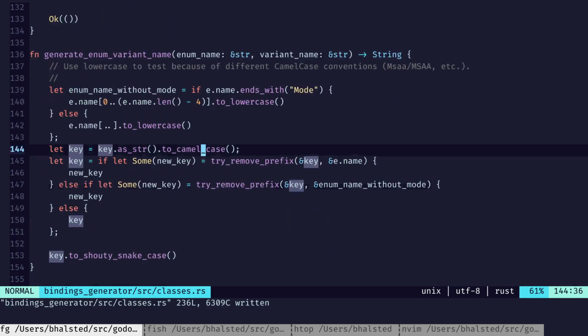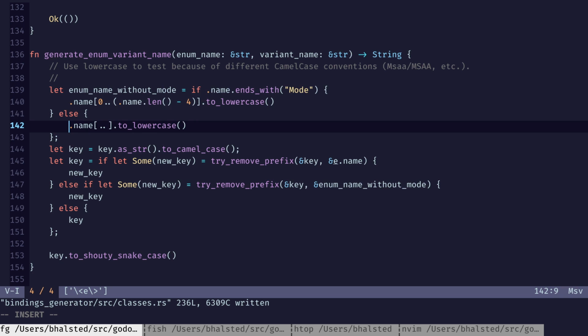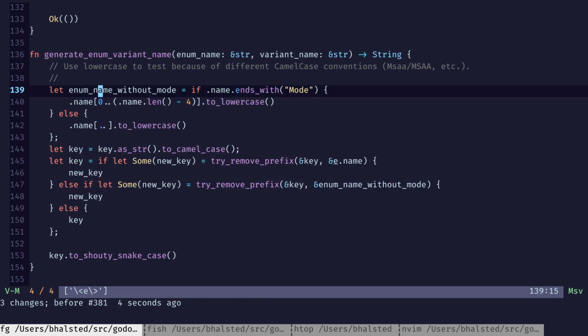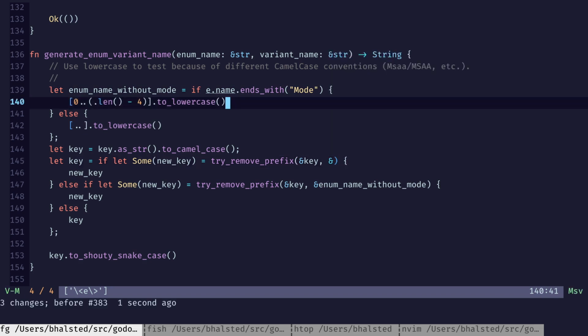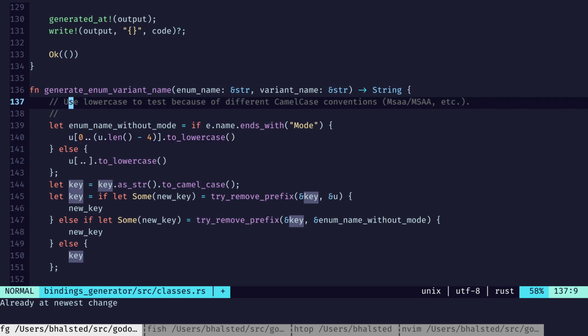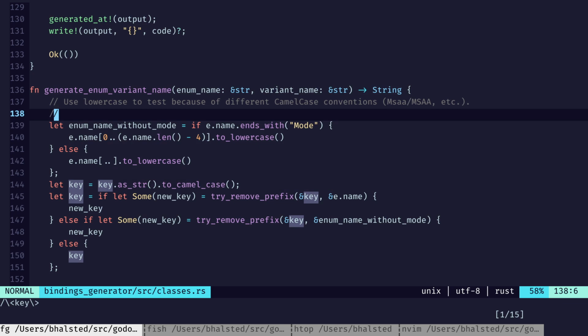But I just copied it in there. So E here. Oh, no. This is the enum, so it's really e.name. Whoa. Multivim failure there.